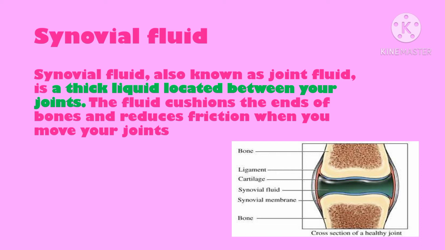So the synovial fluid in the joint capsule has important functions. The first one is it keeps the bones slightly apart, protecting their cartilage coverings from wear and tear. The second one is it absorbs shocks, again protecting the cartilage. And lastly, it lubricates the joint, helping it to work freely and easily.